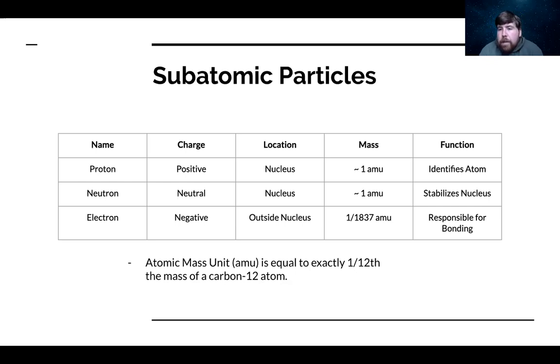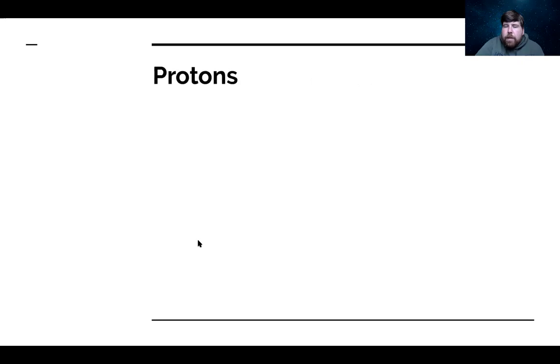Now, just because I brought it up within this lecture slide, the AMU is a mass unit, specifically the atomic mass unit, and it's defined as exactly 1/12 the mass of carbon-12. We needed a way to specify and define it, and that's how it's defined. That is an incredibly small unit, and the only time you'll ever really measure or talk about AMUs, atomic mass units, is when we're talking about the mass of single atoms, or as we see in this situation, subatomic particles.